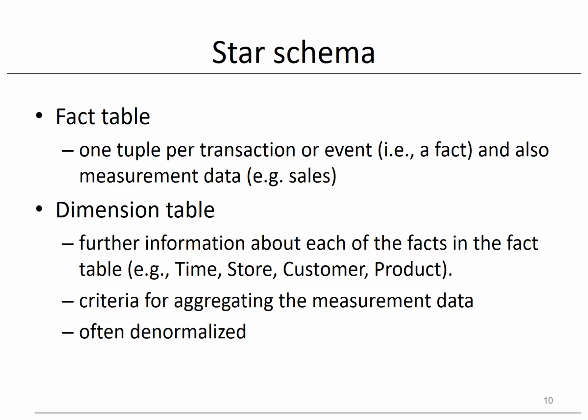A dimension table stores further information about each of the facts in the fact table such as time, store, customer, or product. Additive measures can be summarized along all dimensions using addition operators such as sum, average, etc. These are the most common type of measures encountered. In our example, sales in units and sales in euros can be meaningfully added across the time, store, product, and customer dimension. For example, we can look at sales per month, average sales per customer, etc.